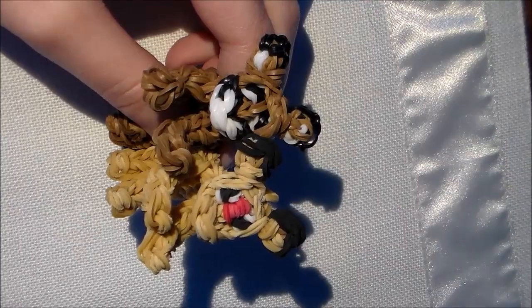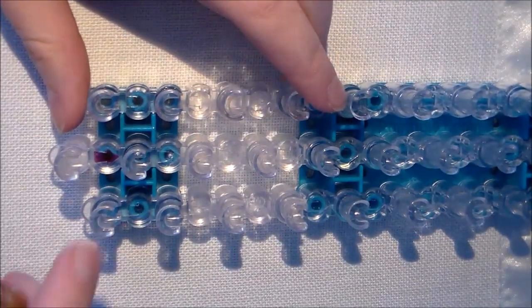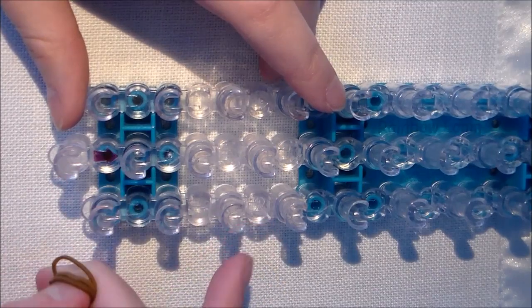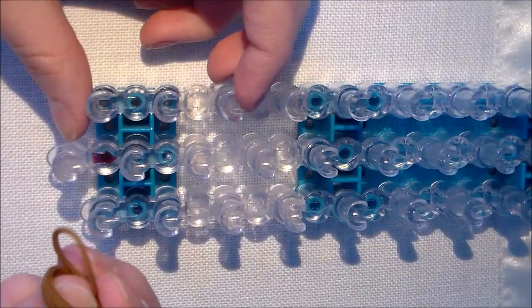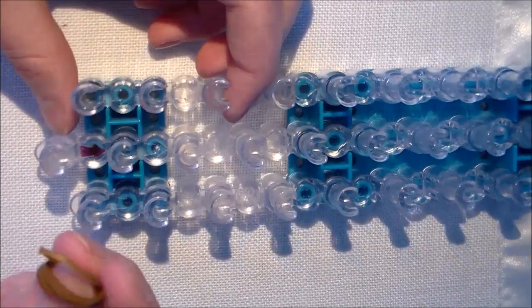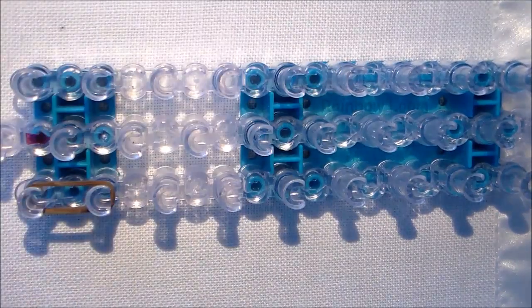So let's begin with the tutorial now. Let's begin with the legs. Make sure that your red arrow is pointing away from you. And then take three brown bands. If you're doing Persian, then take three tan bands. And then we're going to put it from the first peg to the second peg. And we're going to do this four more times with three bands.